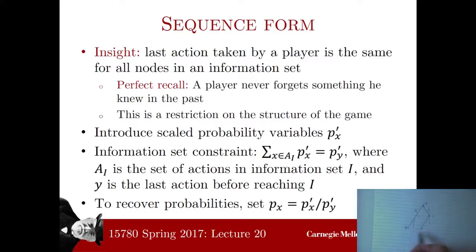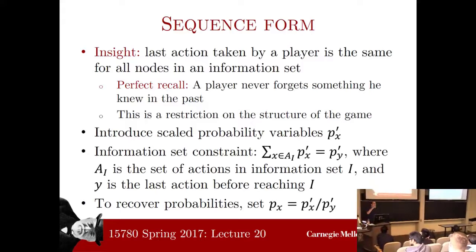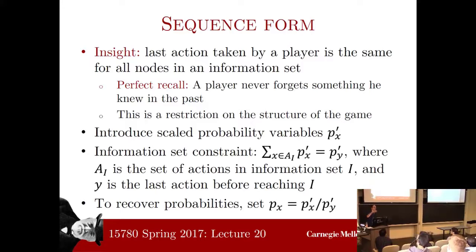Right? And I'm saying this doesn't make any sense, because here player 1 chose to take action A that led him to this node ultimately. And player 1 chose to take action B, which ultimately led him to this node. So in order for him to not distinguish between this node and this node, and he took two different actions to get to them, he has to forget that he took the action A versus B. Right? So he has to forget his own actions in order to not be able to distinguish between these two nodes. So perfect recall says a player just doesn't forget the actions that he takes, which in particular means that the last action that he took before we reach some information set had to be the same action for all of the nodes in the information set.